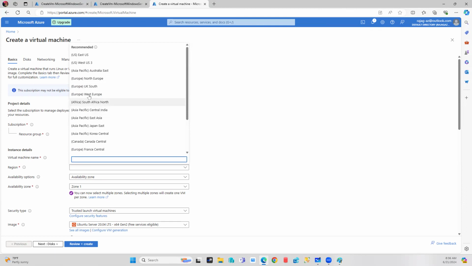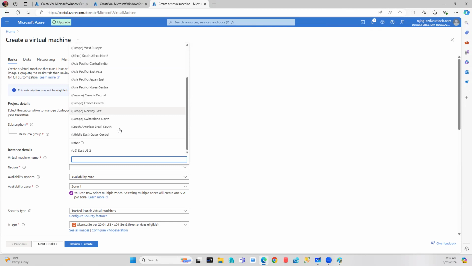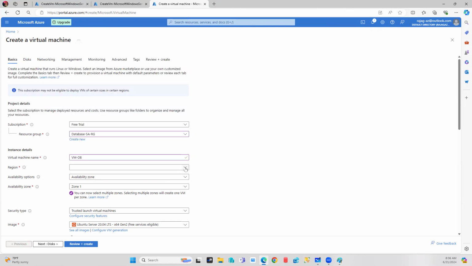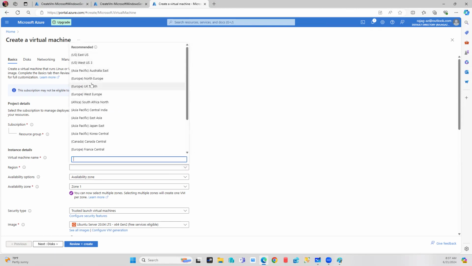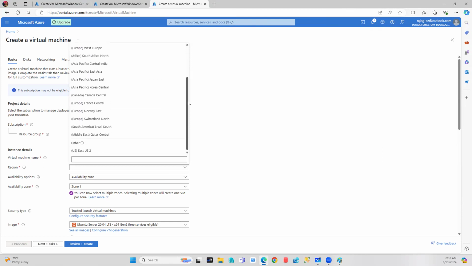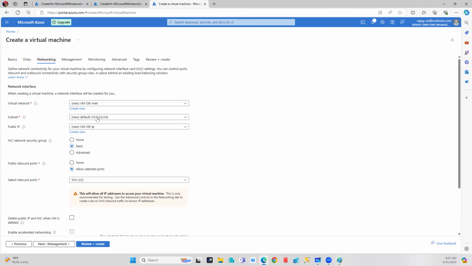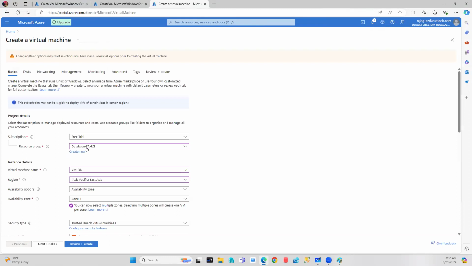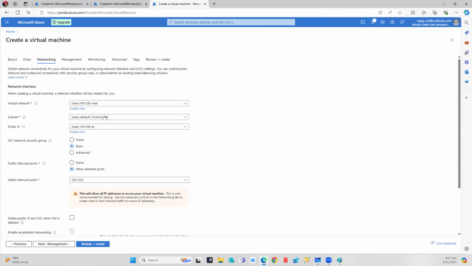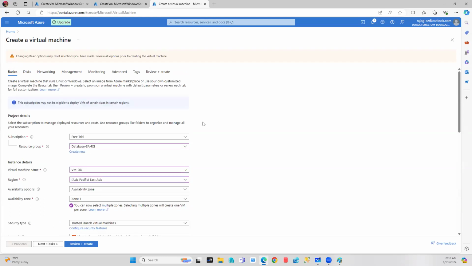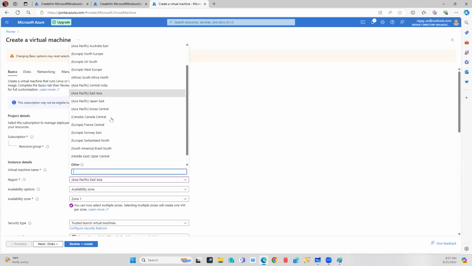Where is Southeast Asia? Oh, it is not allowing me to create the VM in Southeast Asia. East Asia is showing there. No, sir, we should not select this one. See, it won't get your networks. You can change the region here, but you can't see the networks. That's the problem. That's what I told you, right? When you are selecting the resource group, that's the worst thing. That's the problem sometimes.